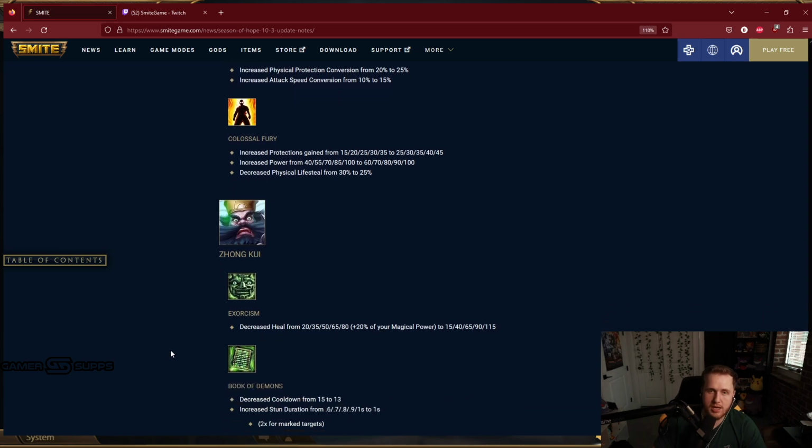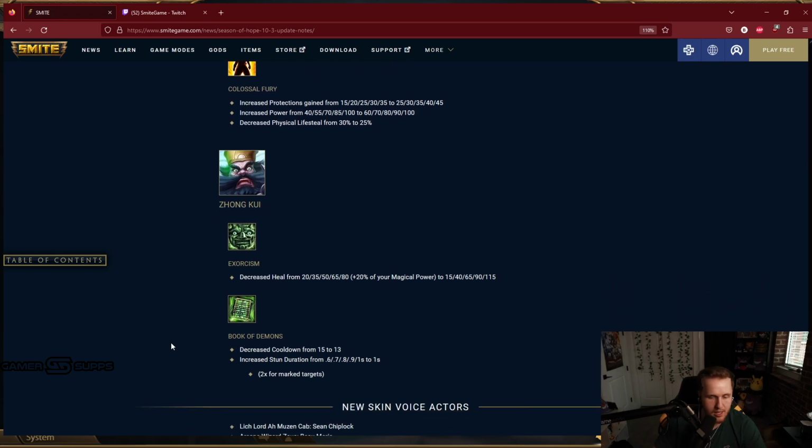Zhang Kui, he's going to need less of a heal from his exorcism, but Book of Demons is now getting 2 seconds off, and the stun is going to be 1 second flat at all ranks. And it's 2 times as much for all the targets. So now that we went through every patch, let's talk about this.